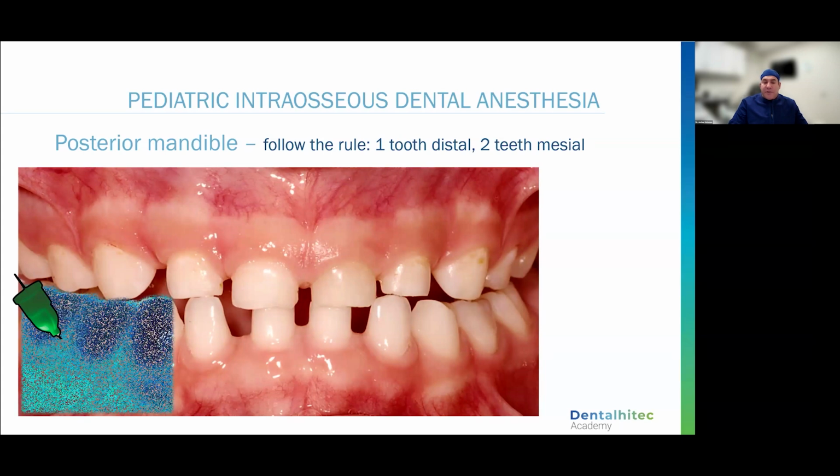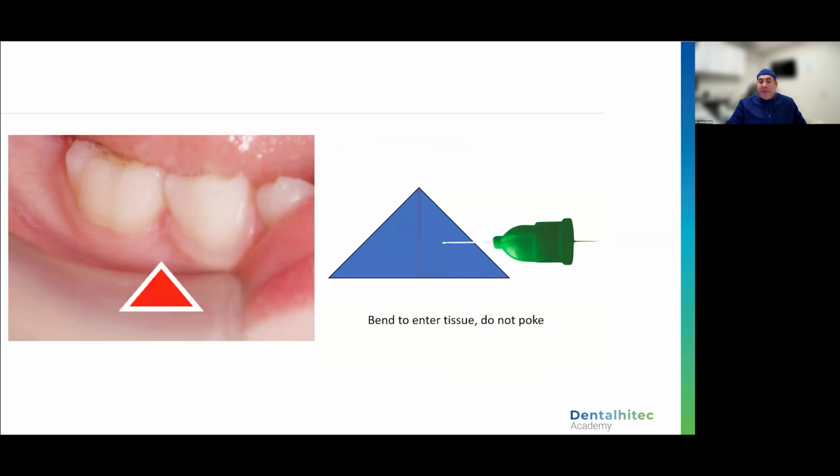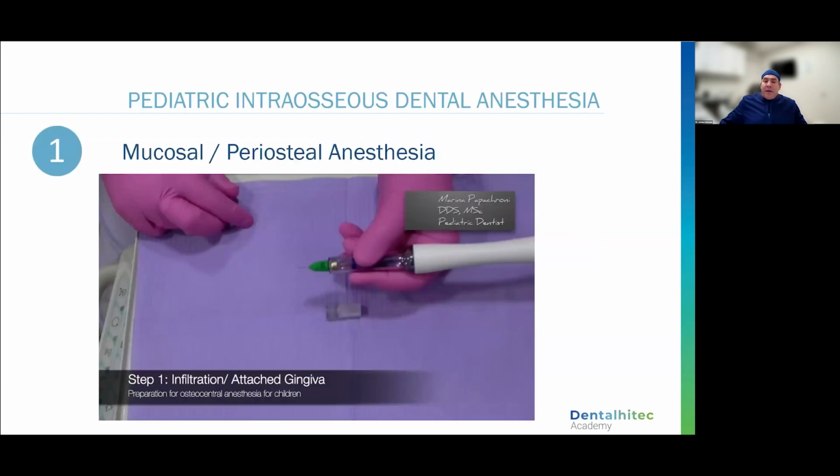When you start your first injections, if you're right-handed, I would suggest starting with S and T. I think it's going to make it easier just for you to see positioning-wise. Remember that we're going to start that first stage slightly lateral to the midline, and we're going to put some pressure. We're not going to go straight in and start at the middle of that papillary triangle. We just want to be 1 to 2 millimeters lateral.